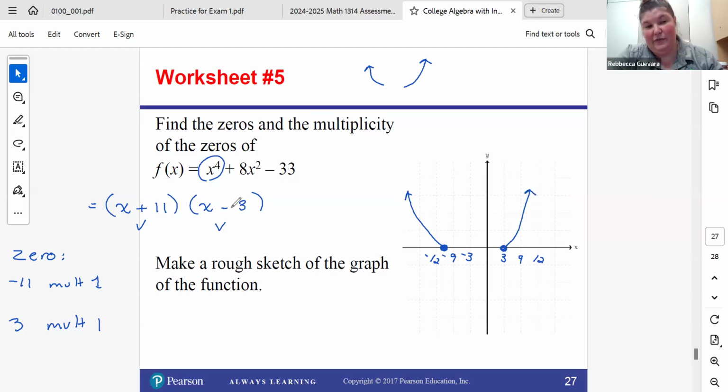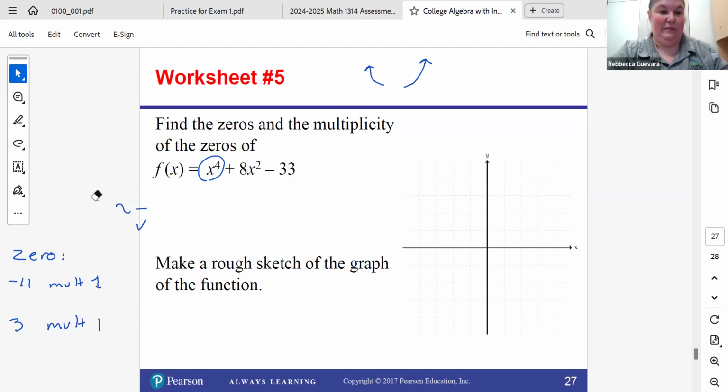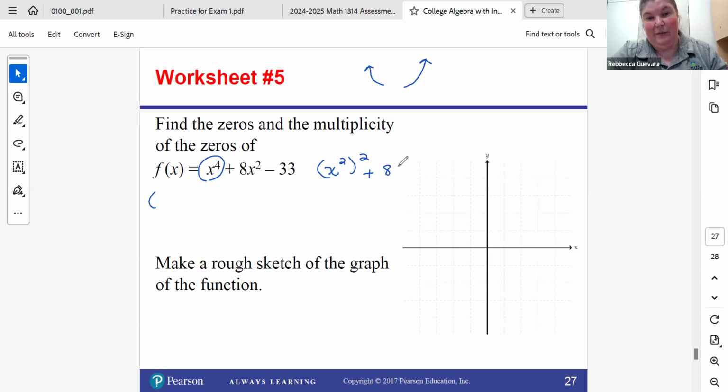Because we have, like I said, multiplicities, oh, we have an x squared. Never mind. We had more to do on this one. I didn't realize we had squares there. Let me go back and redo that. You see? Sometimes you just got to pay attention, like I did not. Okay, so we have that 4. We can think of this as looking like x squared squared plus 8x squared minus 11.